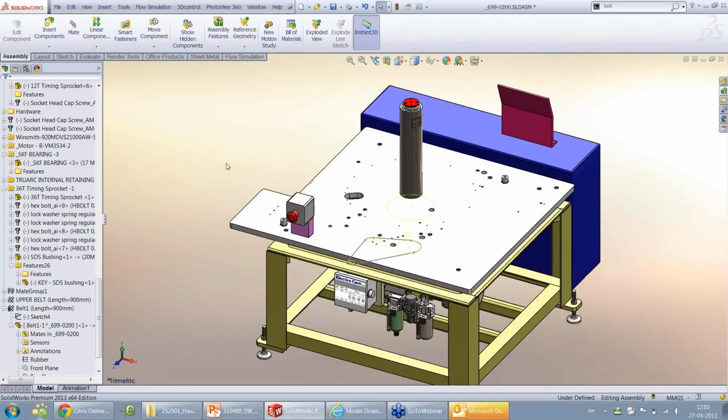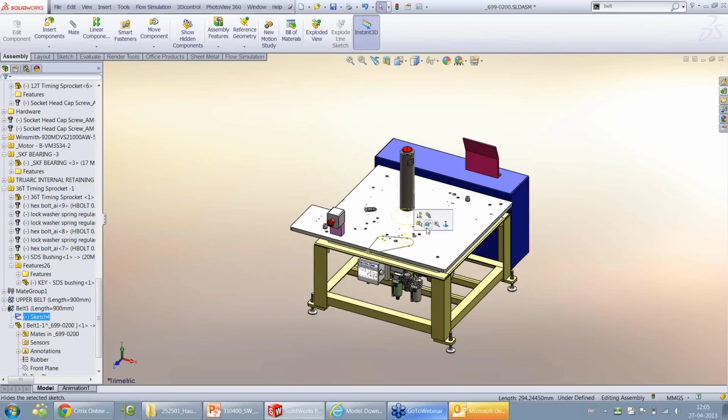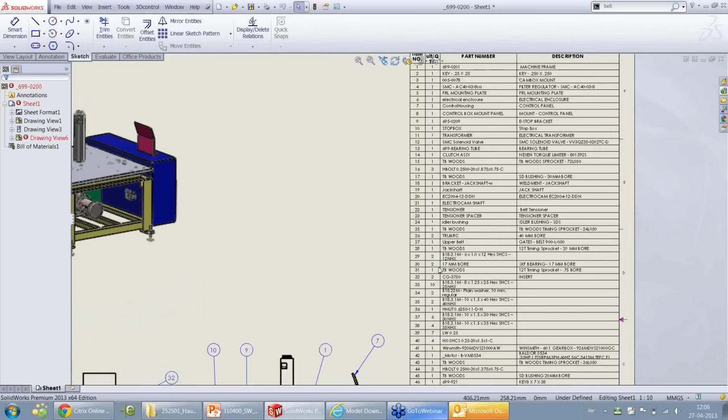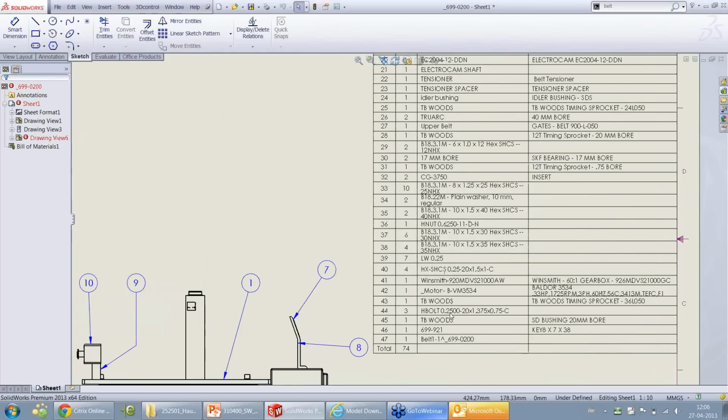Now I'm going to turn on the rest of the components, and go back to my assembly drawing, where I want to show you a couple of things. First thing I want to show you is the bill of materials. When we started, we had 40 line items and a total of 60 components. Now you can see that the bill of materials is updated. There's real-time bi-directional connectivity between our assemblies and our drawings. All the new components that we added right from the gearbox are added here. So we have a total of 47 line items and 74 components.